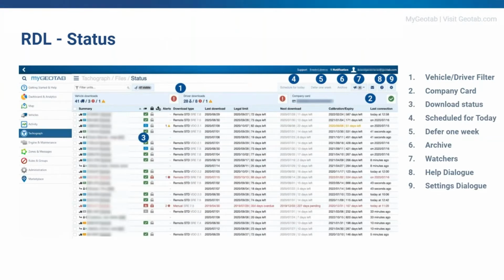And this section shows data of your company cards and their overall status. So an example would be if the card is connected and functioning normally, that will be displayed. And if there's an error detected, the application will show a warning message instead. And please bear in mind that if there is no card present, that will also be flagged as a warning message. Moving on to number 3, and this is probably the bigger chunk of the screen you'll see now.